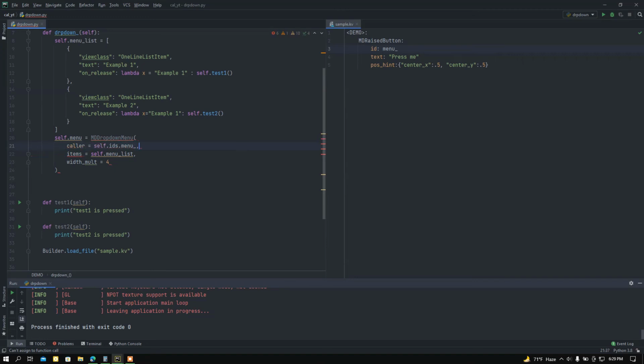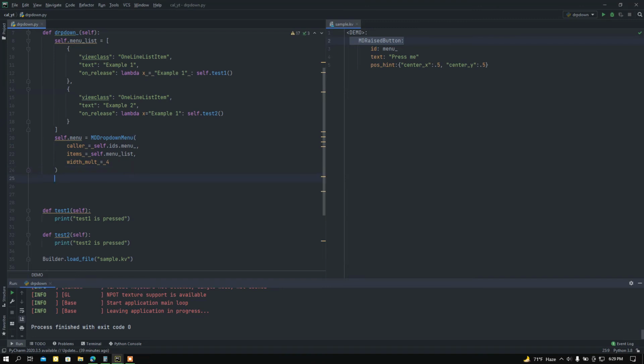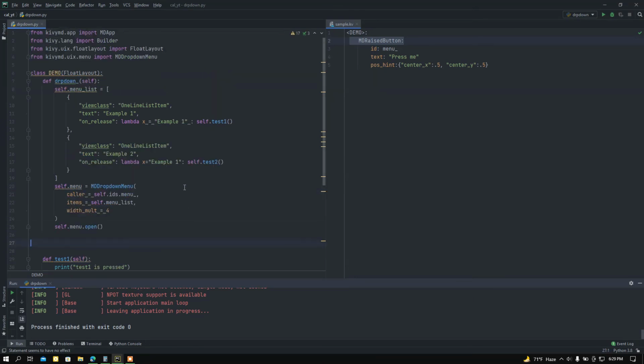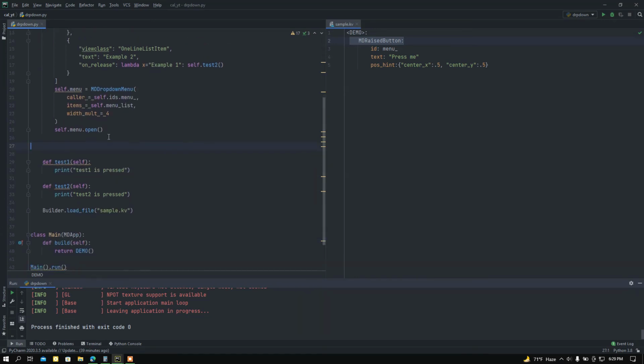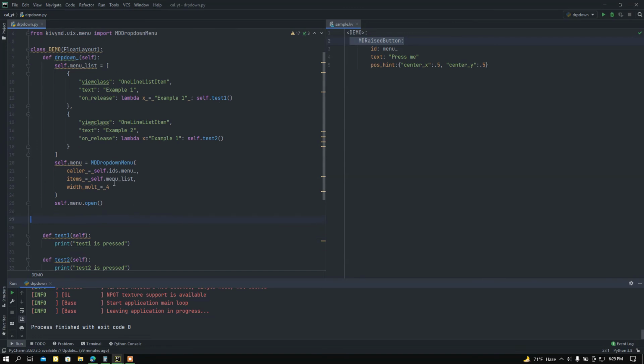Okay, that means this button. Okay, this button is going to call this menu list. Okay, after that self.menu.open. Okay, I think that's done for the root class.